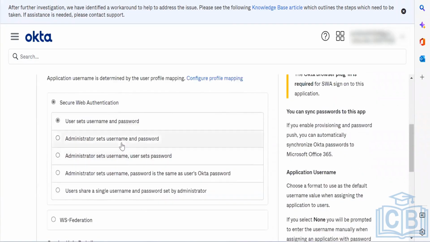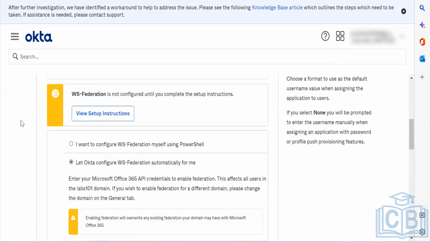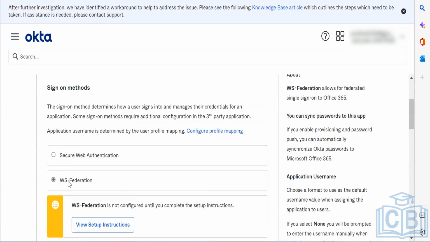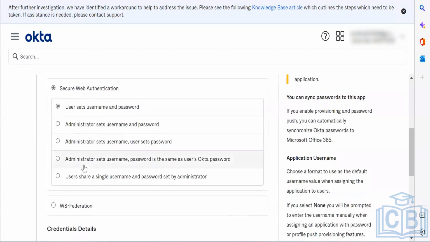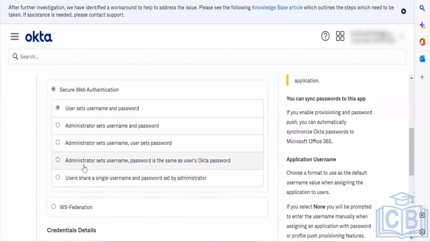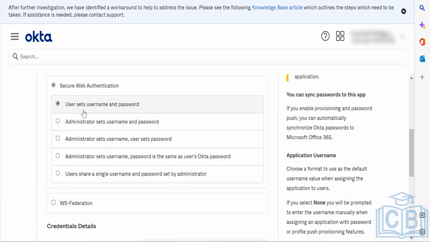Sorry, what is the best option in this instance? Like if I am doing an account, would it be administrator sets password? No, it is this Federation. I am just showing that this one is there, but this actually doesn't secure anything. It will just put a kind of bookmark to your Okta. I would try to avoid this wherever it is possible. But still, if you have to, that's fine.